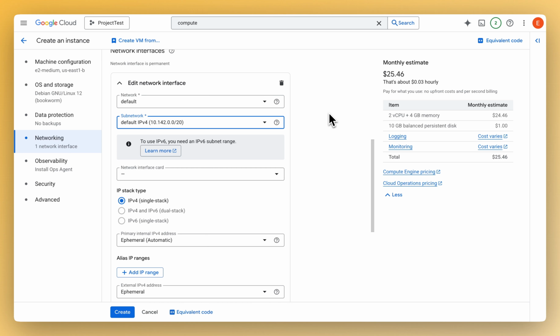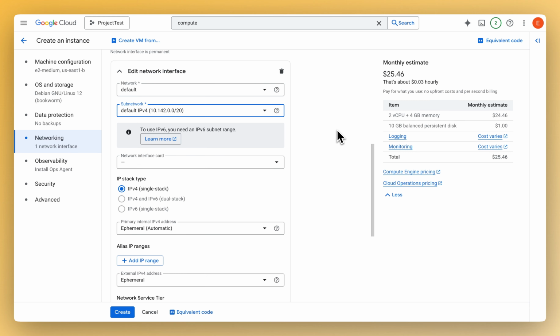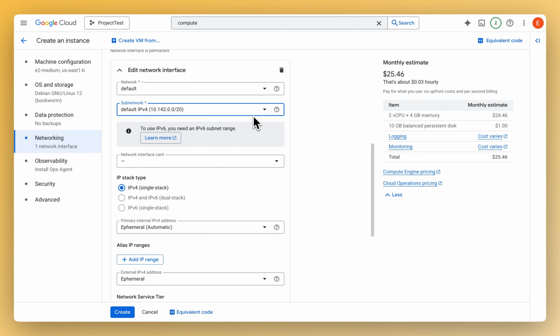There is a subnet in every region that Google has available. So for this case, I'm going to leave it as default. In a next video, we're going to see how to customize this VPC and how to select it on the creation of a virtual machine. But for now, I'm going to leave it as default.